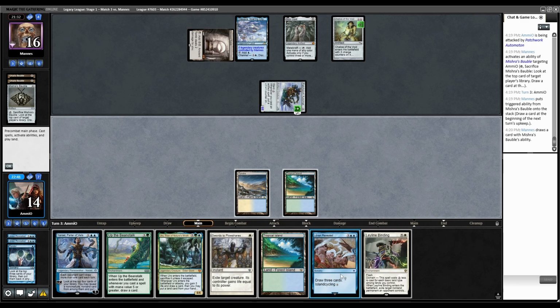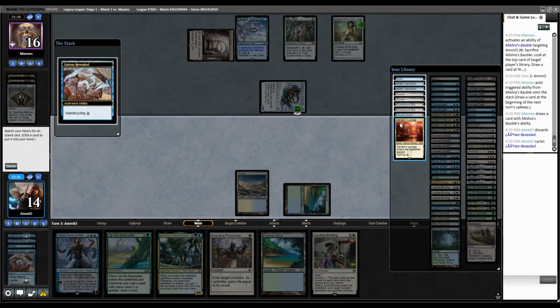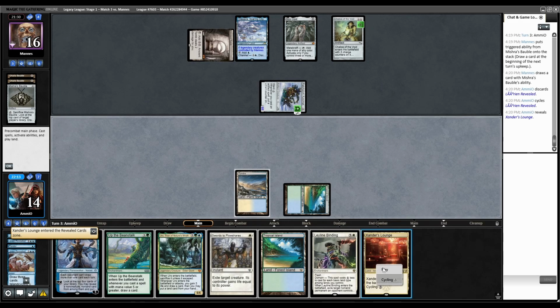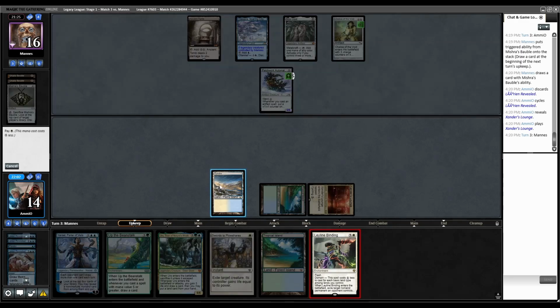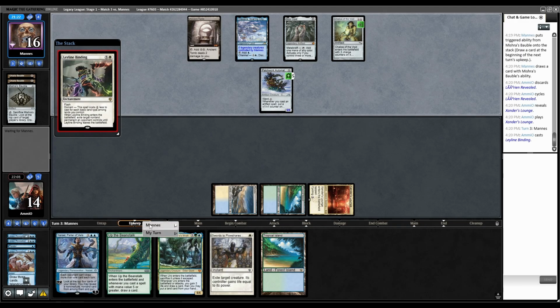So Lorien Revealed, Island Cycle. Bowmasters or Aerolingus would both be fine. So let's grab Underground Sea. I guess Xander's Lounge pays for this too, right? I'm just going to cast this. So, all right, Xander's Lounge. Play Xander's Lounge. Am I doing this on upkeep? Probably. All right, Binding. So if they have Metallic Rebuke, they have to use it now.